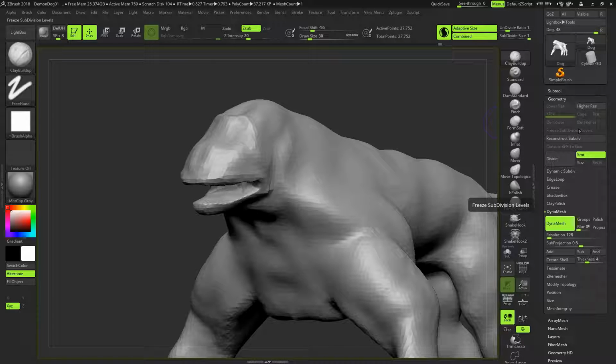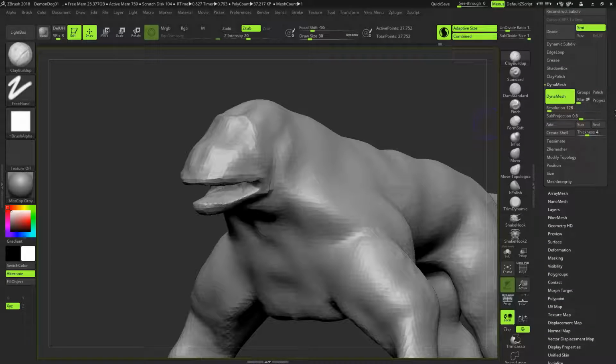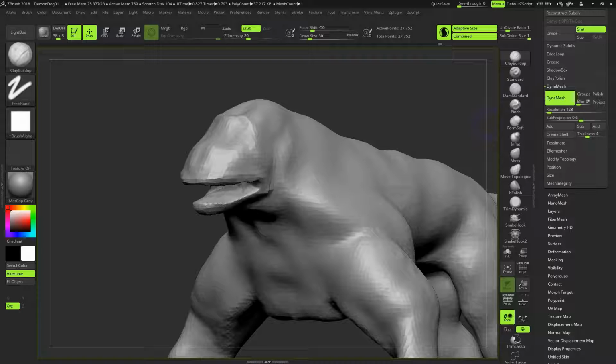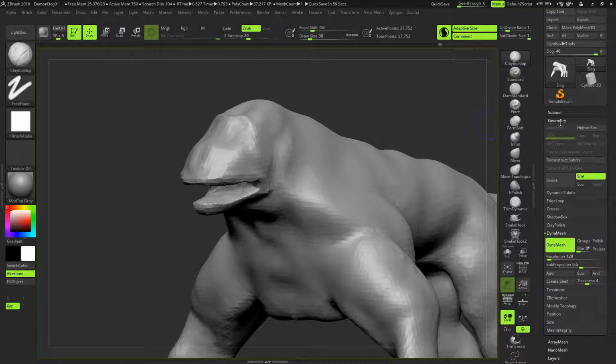In Maya you can smooth that out and kind of work with it, but we're in a sculpting program right now. Geometry, high res. We're already at the highest res. Let's go to divide.